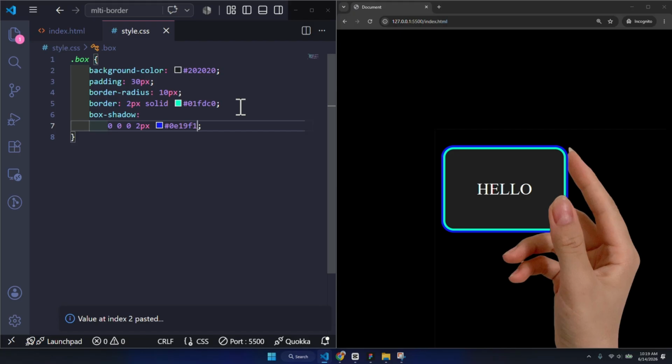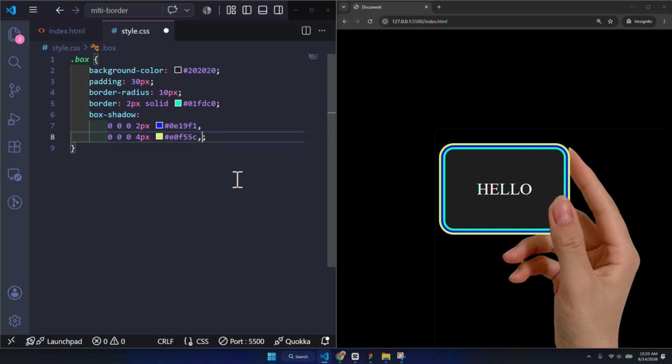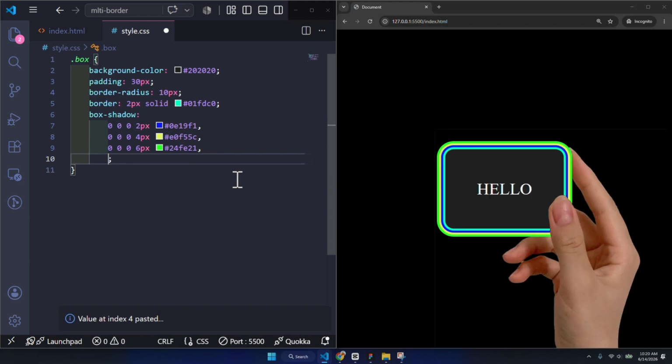So what if we want to create more borders? We just list them here and separate them with commas. Note that if we create 2 border shadows with the same value, the first border will overlap the second border. Therefore, the second border will have a value equal to the previous border plus the desired size. In this way, I can repeat this countless times, creating countless different borders, with absolutely no limit. I also won't need to struggle with calculating border radius for these borders, as it will always automatically curve to fit the box element.